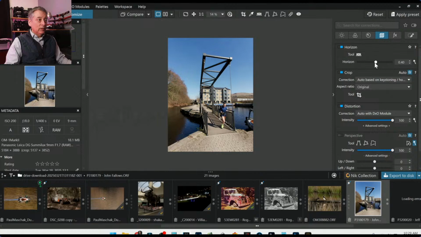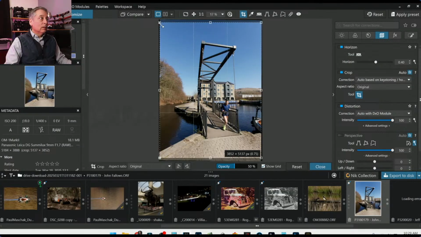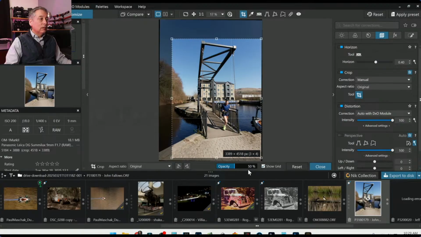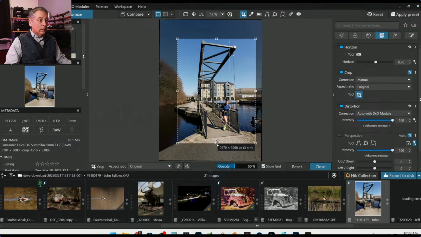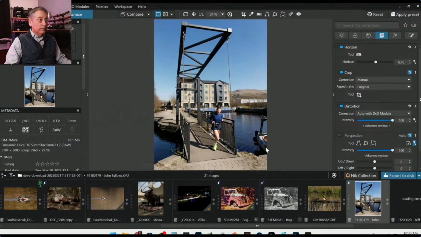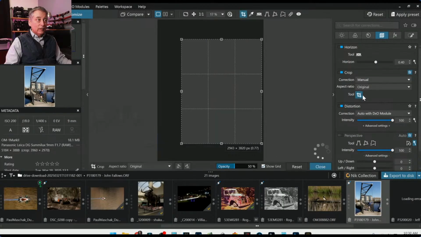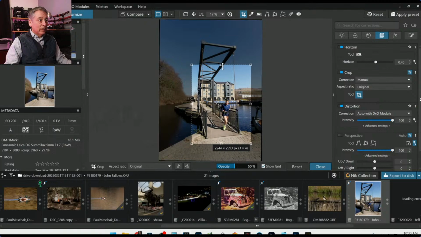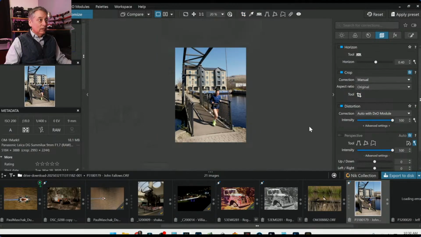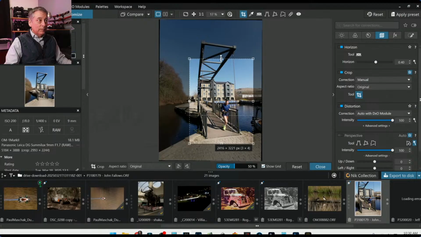Tilt this a tiny bit. I almost want to use this line, but it doesn't really lead to this person too well. It needs to be a bit tighter. What if I'm just being distracted by that thing? No, I want to keep that.